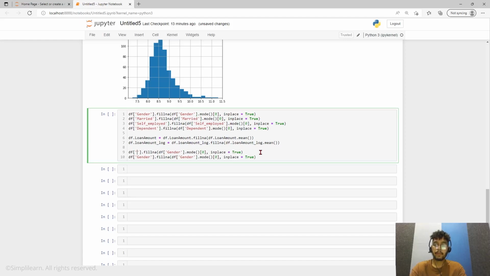Change column name to loan amount term. Loan amount term. Credit underscore history, again credit underscore history.